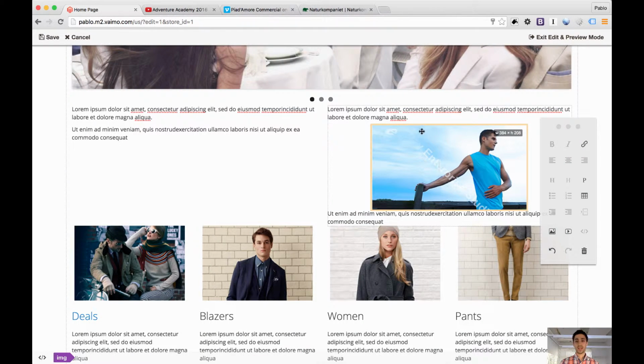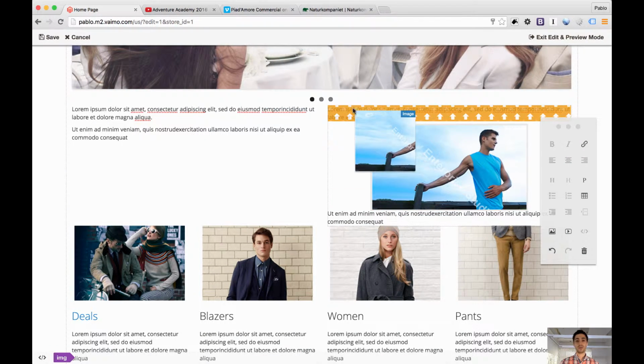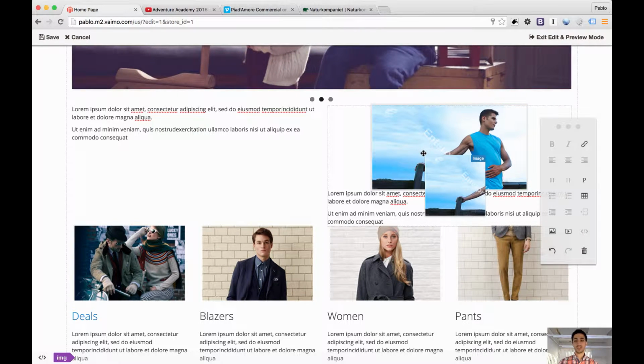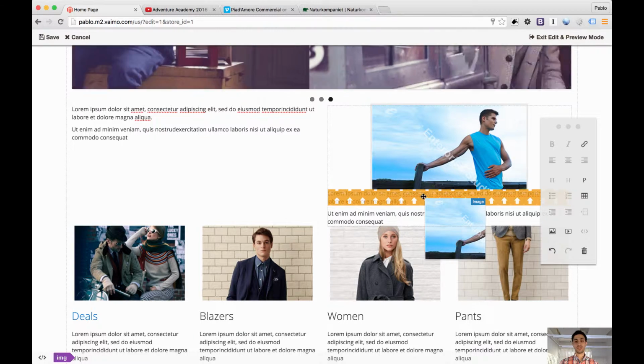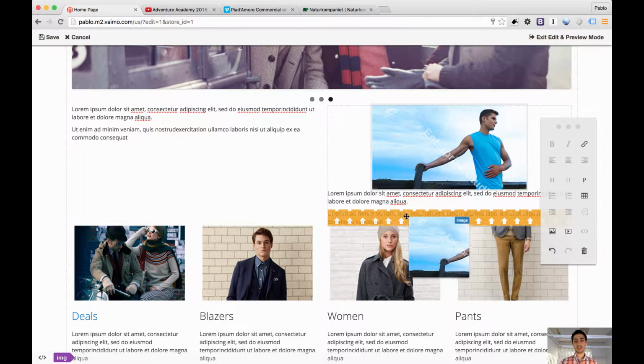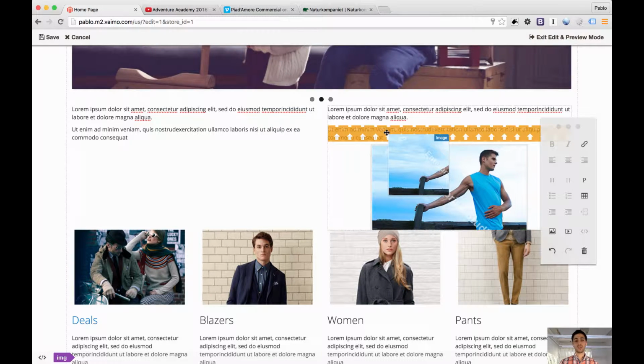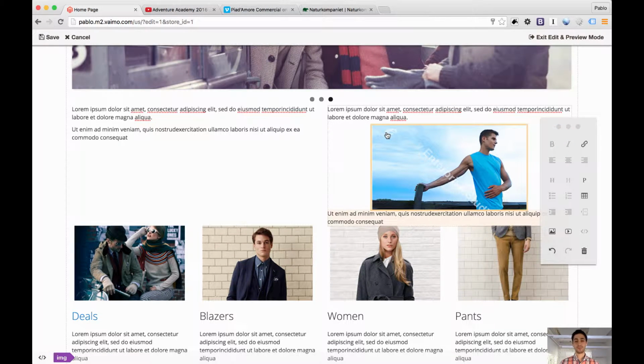And now you see that I can move this image around and place it wherever I want. So by clicking the image and dragging it, I will see where I can add it. So if I add it here, it will be displayed here. And if I want to move it above this text row, I will now leave it there.